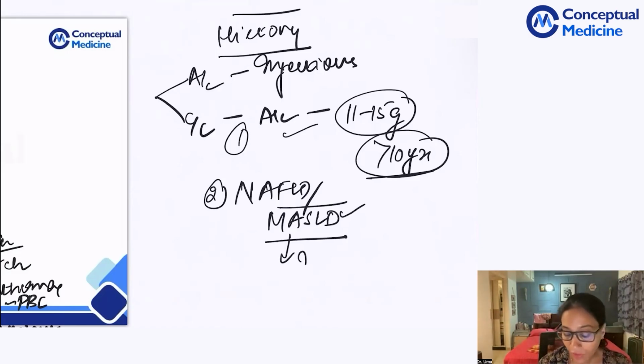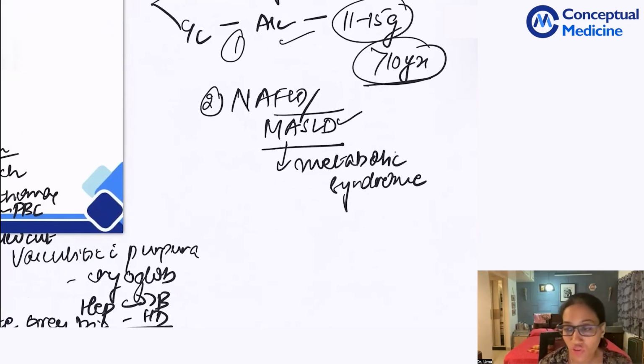means what? They fit into what is your metabolic syndrome. So which is your metabolic syndrome? You know, diabetes, you have HbA1c above how much, hypertension, hypertriglyceridemia, and the abdominal circumference. So taking all this into consideration, if a patient also has an enlarged liver or altered echoes of the liver, an abnormal LFT, then you have to think of non-alcoholic fatty liver or MASLD, which is the cause for liver involvement.